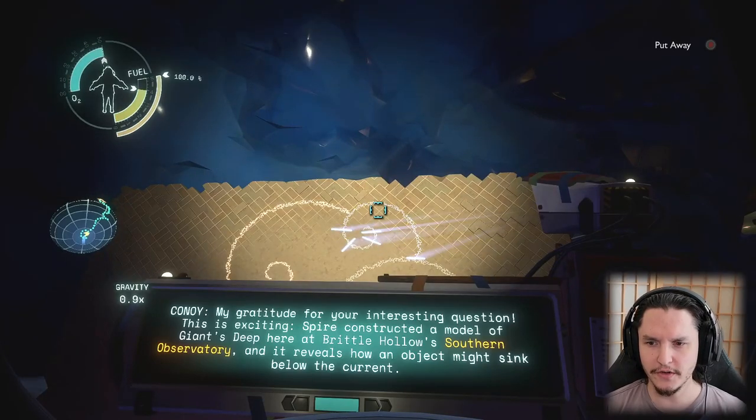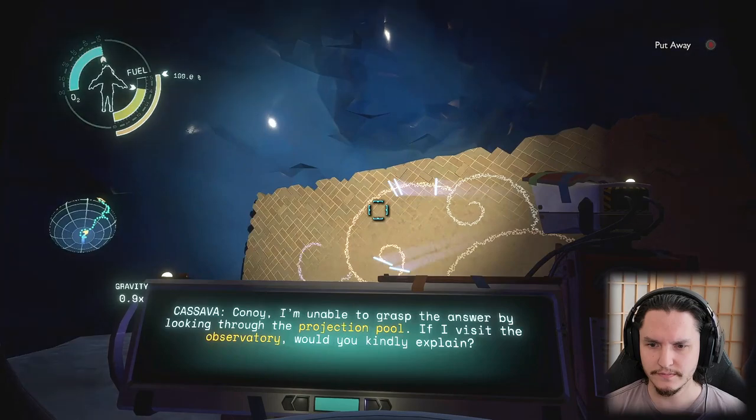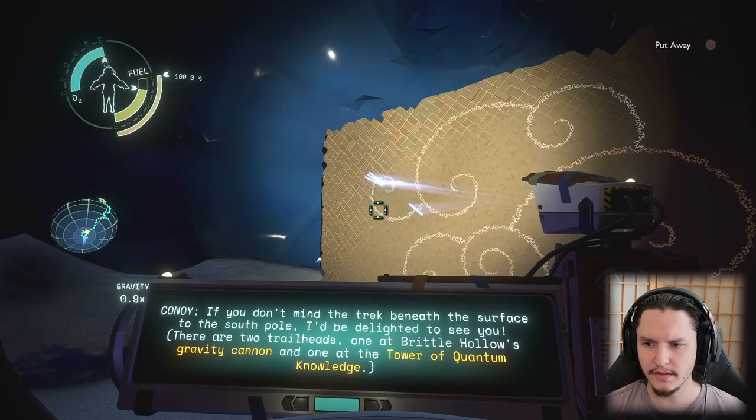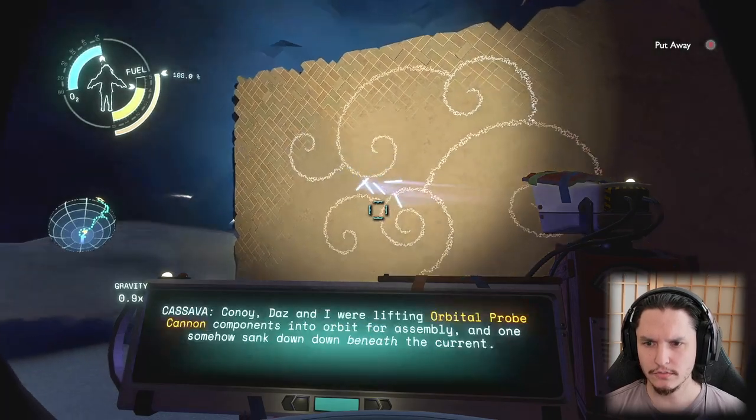Kanoi, my gratitude for your interesting question. This is exciting. Spire constructed a model of Giant's Deep here at Brittle Hollow's Southern Observatory, and it reveals how an object might sink below your current. Kanoi, I'm unable to grasp the answer by looking through the projection pool. If I visit the observatory, would you kindly explain? If you don't mind the trek beneath the surface to the South Pole, I'd be delighted to see you. There are two trailheads, one at Brittle Hollow's Gravity Cannon, and one at the Tower of Quantum Knowledge.